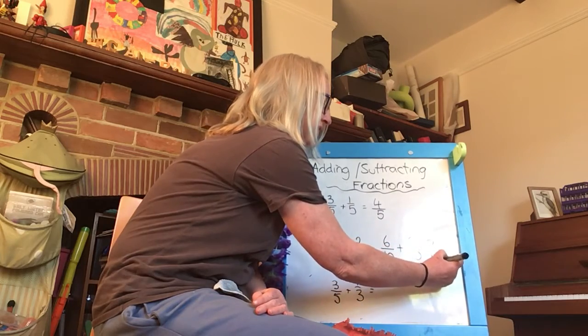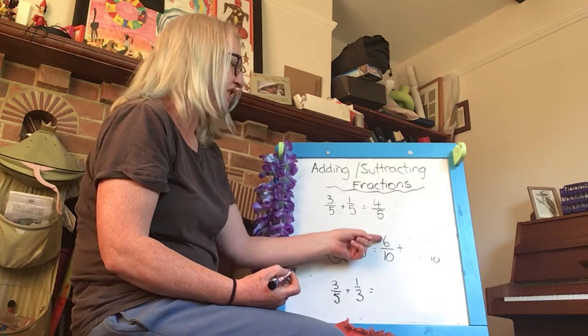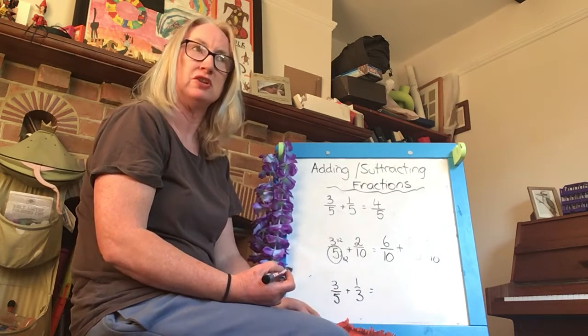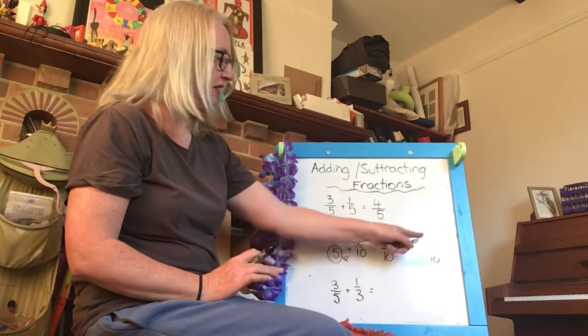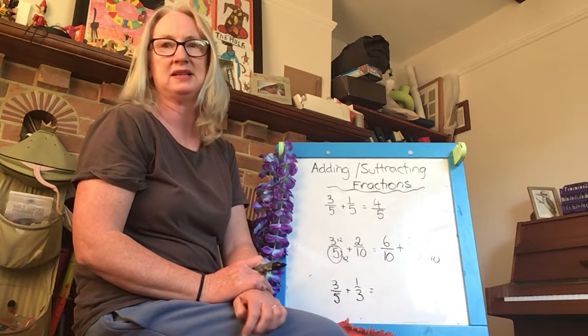We've changed the name of them. We've now got, instead of apples, we've got fruit. So 6 pieces of fruit plus 2 pieces of fruit gives us 8 pieces of fruit. Now, this is a special sort of fraction because they are both in the same times table. They're both in the 2 times table.